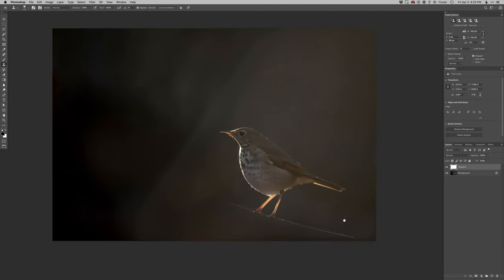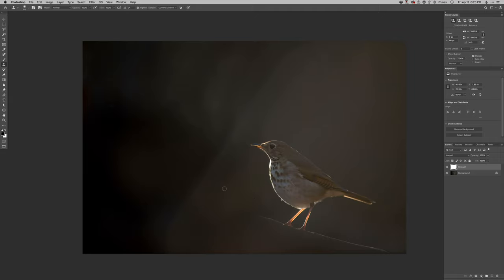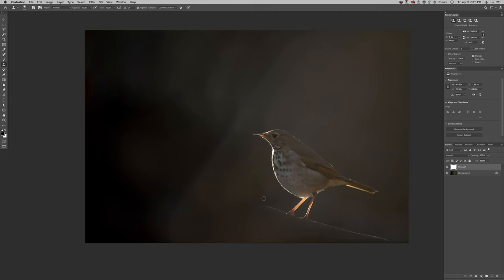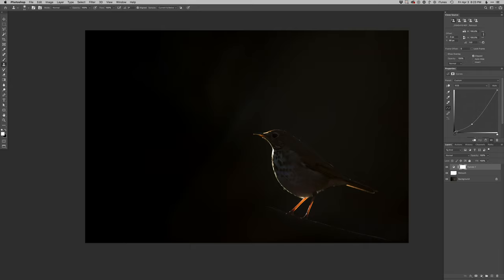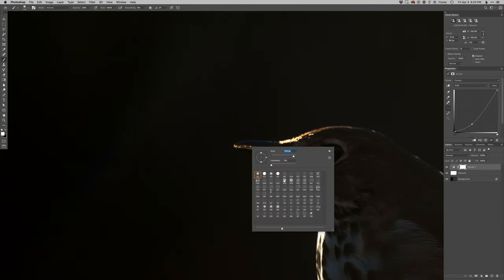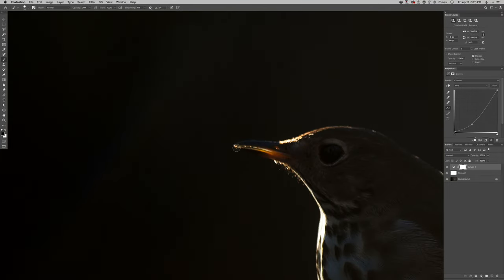And there we go. All right, so first things first, I'm going to try and just blacken out that background entirely. Maybe I'll go like that so there's just a little indication of that lens flare there. So I think that's pretty good actually. So what I'm going to do now at this point is actually cut out the bird precisely. And so this is going to be the long, boring part. So feel free to skip ahead.